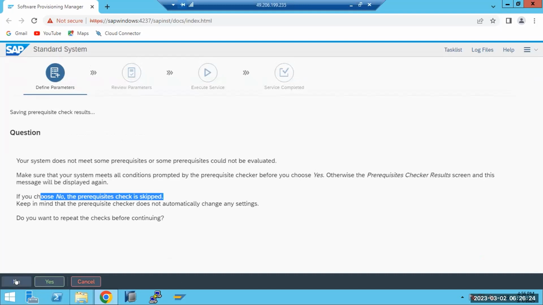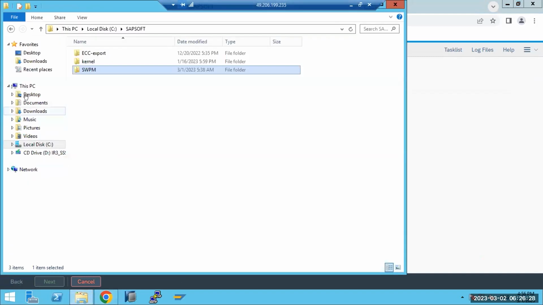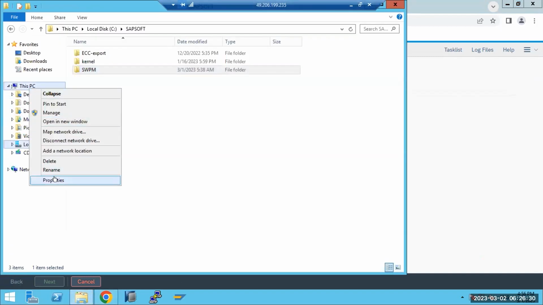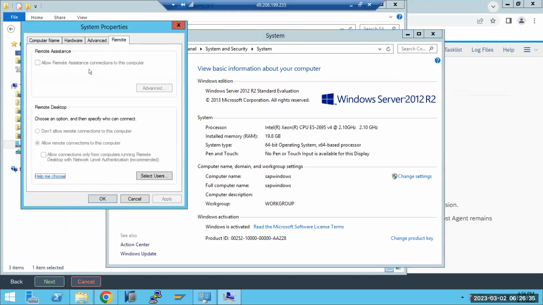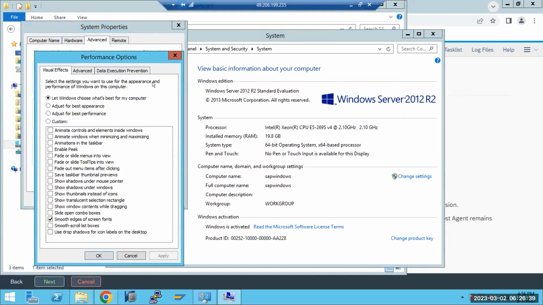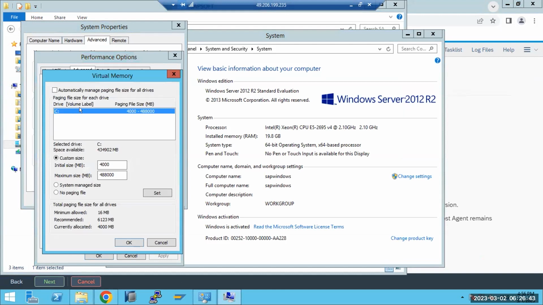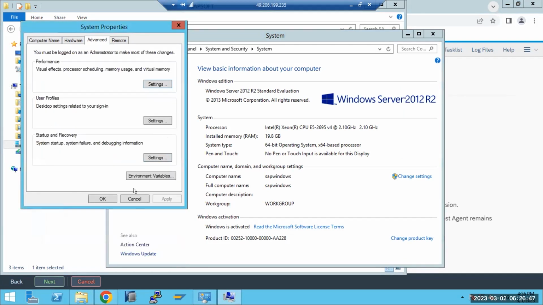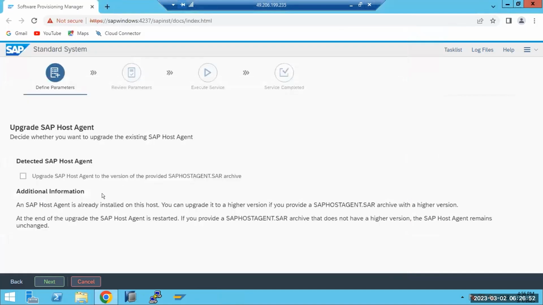If you go to the advanced settings, we have the virtual size, swap size and page file size already allocated. So we need not worry about that part. The Windows team will take care of it.